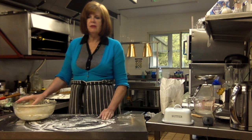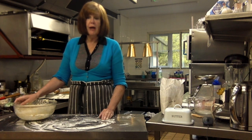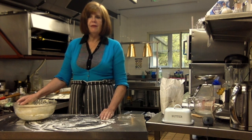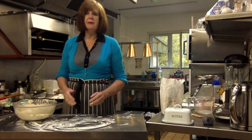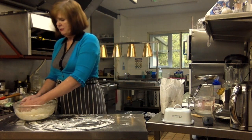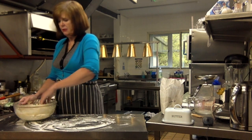I also found that my yeast wasn't rising because it was too cold in the kitchen. So I had to put it in a much warmer place for it to rise. So just be aware of that. To make it rise, it needs to be in a nice warm location. It wasn't warm enough in my kitchen after leaving it for 3 hours. It still hadn't risen.